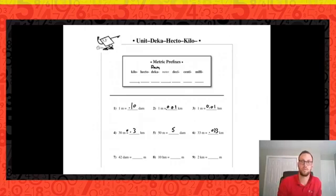Number 7, 42 decameters. We're moving 1 unit to the right now. It's 420 meters. I've got 10 hectometers. Again, we're going to move 2 places to the right now. So we have 1,000 meters. And last one, 2 kilometers. We know there's 1,000 meters in a kilometer. So we have 2,000 meters in our kilometer. Nice job.